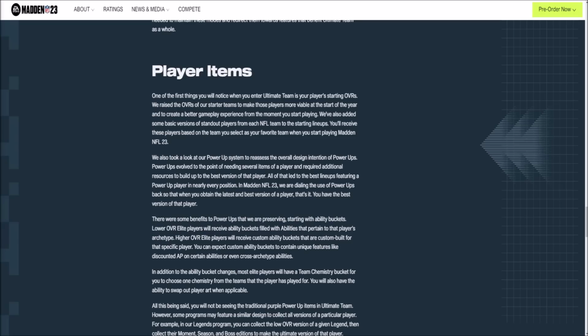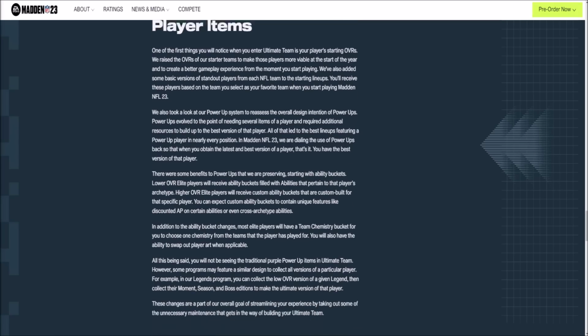That's pretty awesome. We've also added some basic versions of standout players from each NFL team to the starting lineups. You receive these players based on the team you select as your favorite team when you start playing Madden 23.